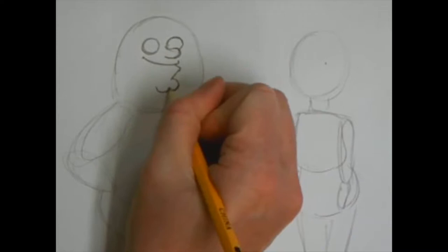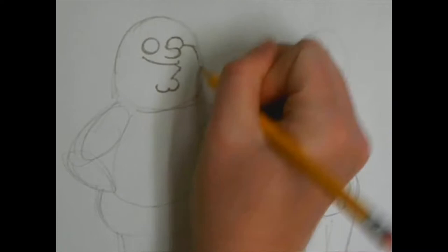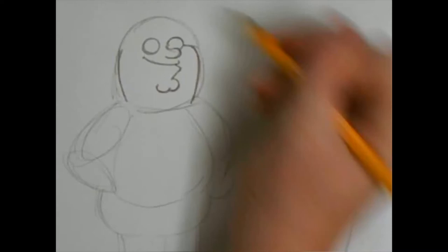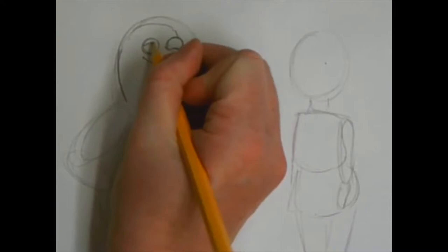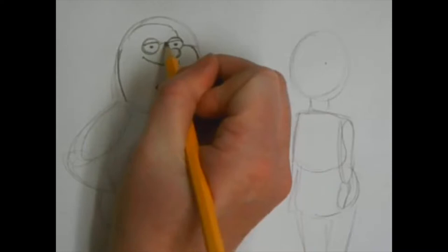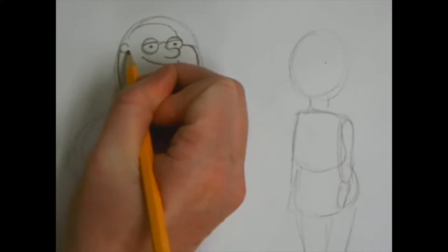His cheek is going to start from the right eye. It's going to go out horizontally a little ways and then down towards the bottom of your paper. The other side is pretty straight down, and then from the right eye you're going to go up and around to finish off the top of his head. You're going to cut off the tops of the circles for his eyes — those are like his eyelids. Little dots inside of those circles for his eyes. You're going to connect those two circles with a little line because we're adding glasses, and a small C on the opposite side of his left eye for his ear with a little line that comes through.